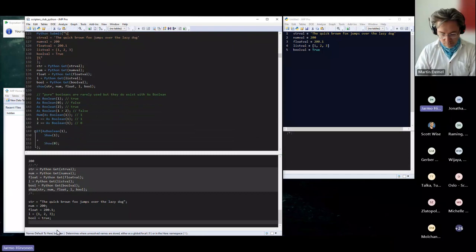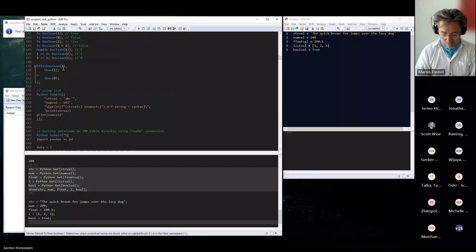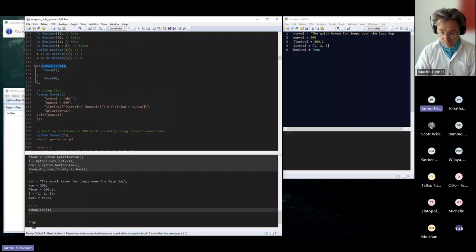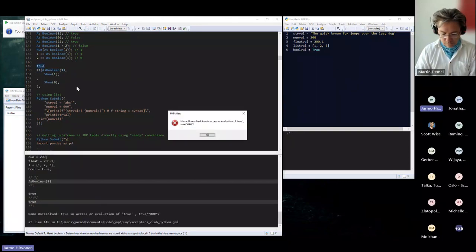Then with Booleans, even if this is coded as true, you don't usually see this in JMP. I think earlier it was only used with JSONs, but usually it shouldn't be a problem. You can check this out if you really want to see how it behaves, but it should work just fine, the Booleans. If you want to create them in JMP, as Boolean does create this type of value. If you write it like this, it will be an error.